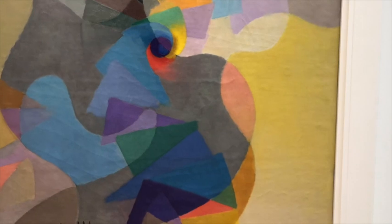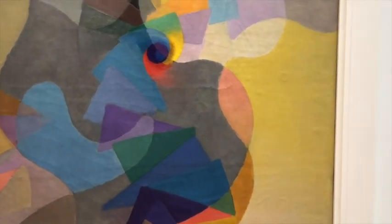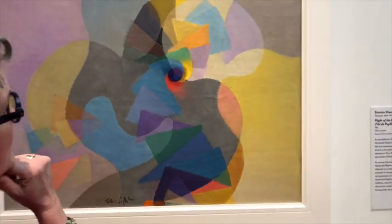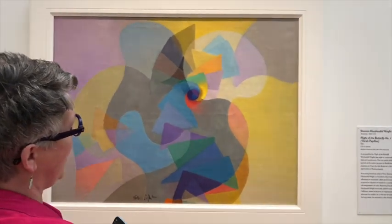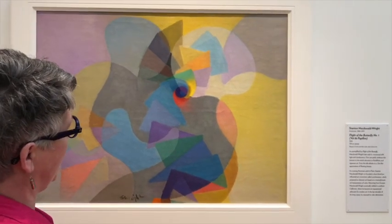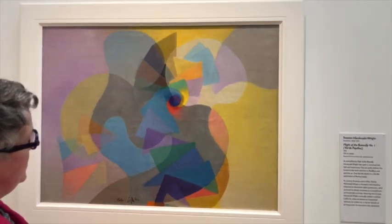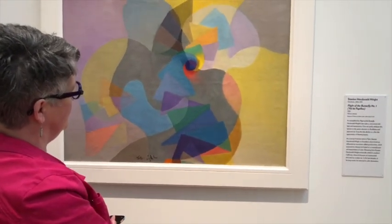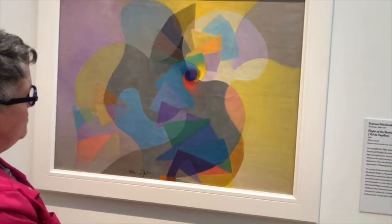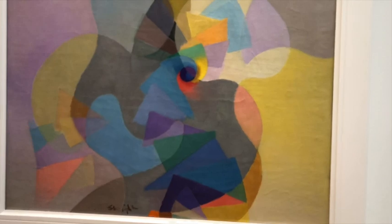Notice also that it's two complementary color schemes. We've got purple and yellow, and then red, orange, and blue, green next to each other. That's interesting. That's something I don't think about that much. I tend to think more about value than about the role that complementary colors play in creating dimension. Right. And also just the visual dynamics, how everything else in here is kind of grayed or toned, but as you come towards that spot in the center, there's more saturation and pure color.